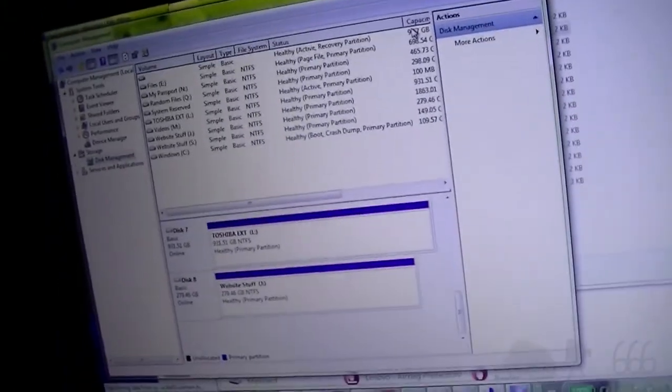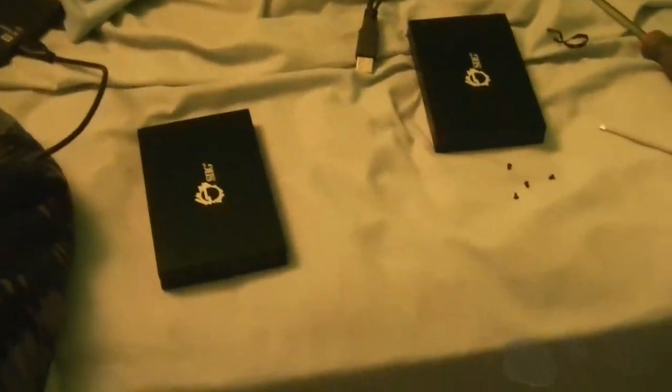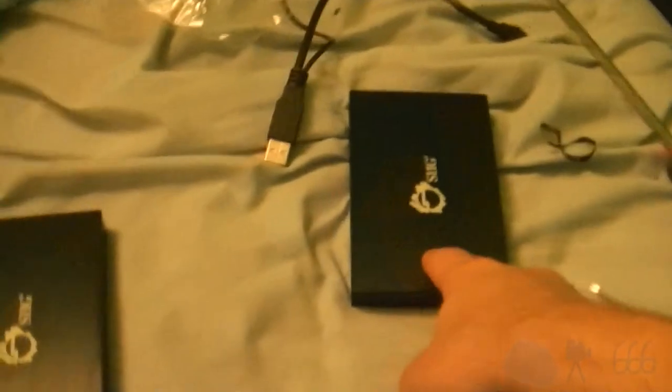So now I'm going to deal with the rest of this drive setup. And here are the 2 Sieg enclosures. This one's the one with the good LED. This one is not. I do have all the other drives out right now, but there you can see the test drive that I put in there.